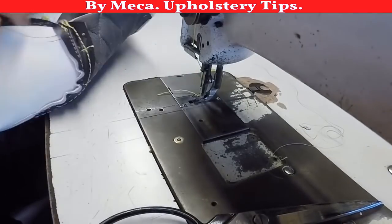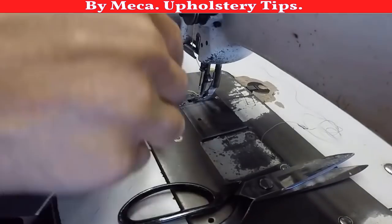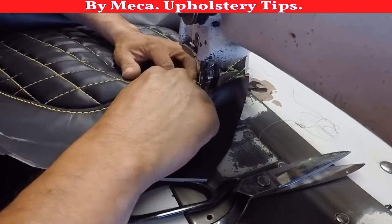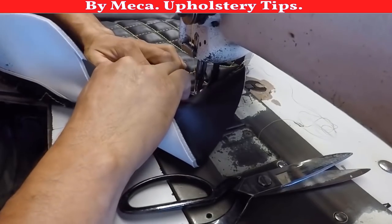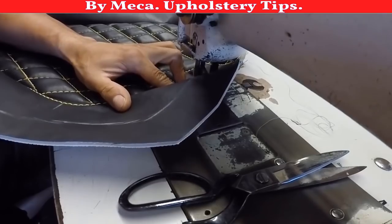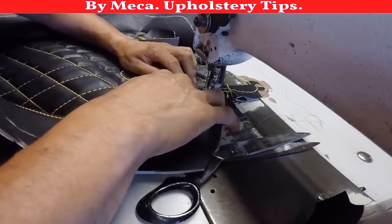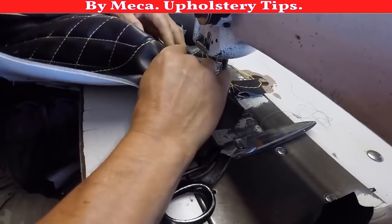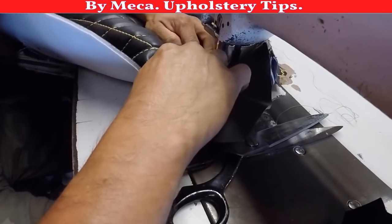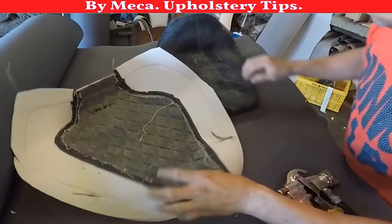I put the first stitch — the top stitch. Now I'm going to put the stitch on the other side — make sure to go slow. I'm going to show you how to do this side, and then I'm going to show you how to do the other side. Those frame stitches are done. Now I'm going to put glue right here on both sides.